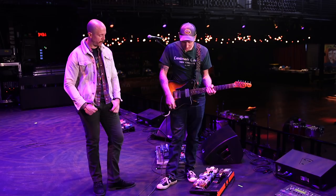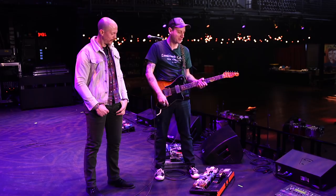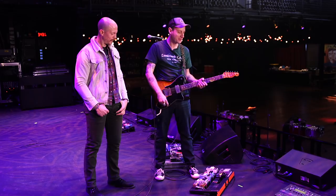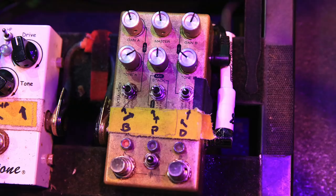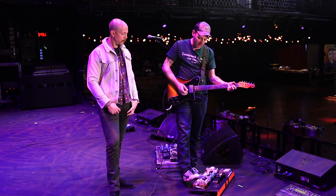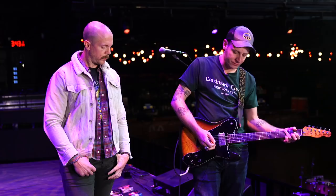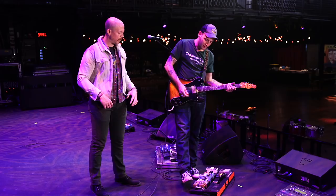Walk us through the pedals. I'm not much of a boutique pedals guy, but this is probably the nicest pedal I have — it's a Chase Bliss Brothers. You can get really fancy with it, but I keep it pretty simple: one half for a little boost and the other half for some overdrive. You can run them separately. I typically just keep the boost on at all times to give it a little extra push.